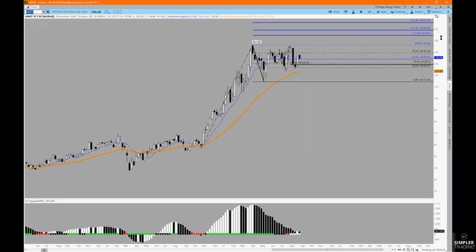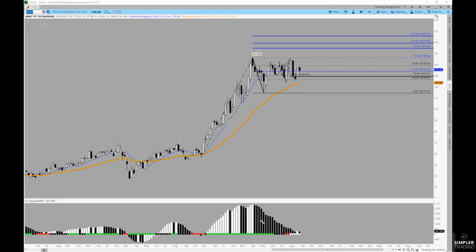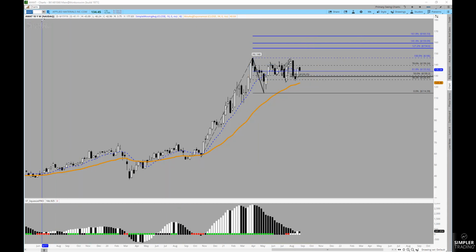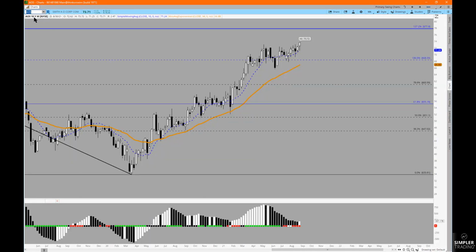You move over into Applied Materials, you have similar signals. So again, the only thing you really want to focus on as you review this chart is the weekly squeeze. A similar situation where you have a very bullish trend that led us into a phase of consolidation. When that consolidation resolves itself, I expect it to be in the direction of trend. So I like Applied Materials with a target up there around 165. It may take some time, but keeping that in the back of your mind as a theme in your watch list, I believe will be very helpful.